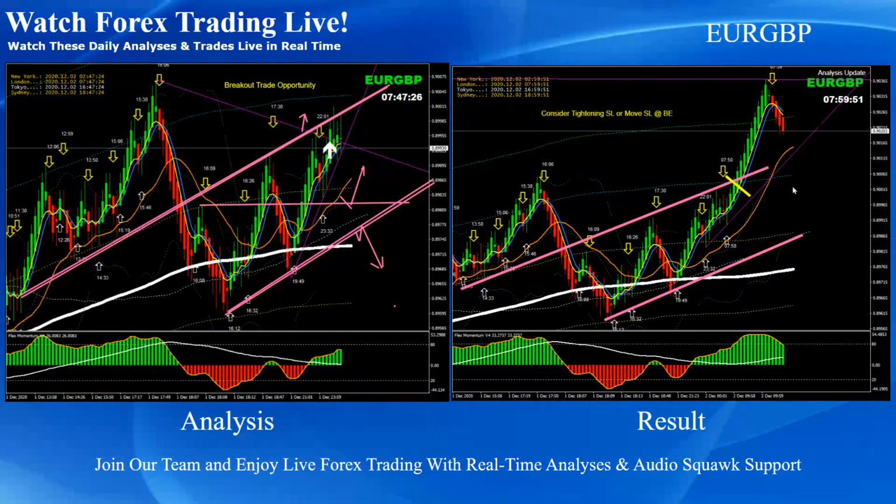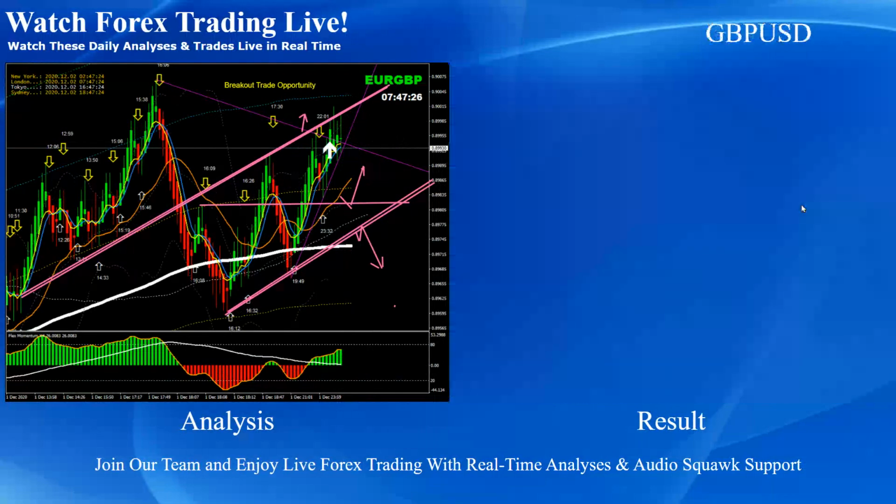We had amazing volatility today, beautiful trades today. As you can see on the left hand side, the euro pound, this was the up channel developed. We explained to traders, look for, because based on the momentum at that time you can see the momentum was bullish, look for the breakout, high probability to break out, look for the long breakout, which price nicely broke. As soon as the price hit the first target, we announced to bank some profit or tighten your stop loss to break even. That was a beautiful breakout long trade on euro pound.